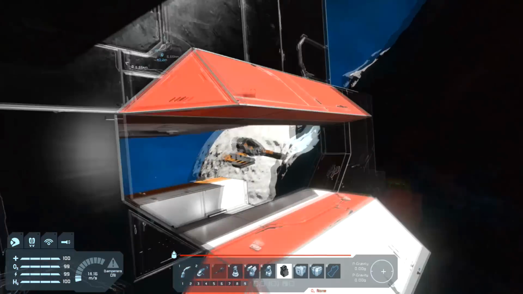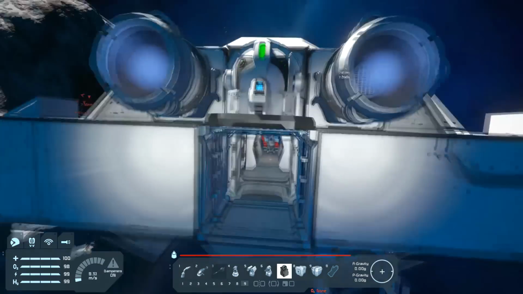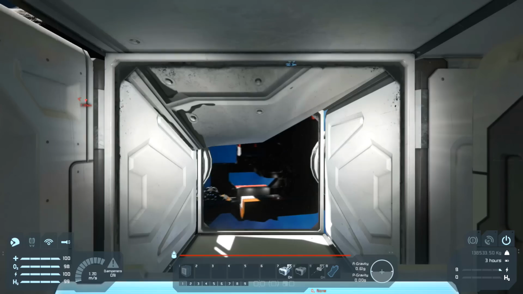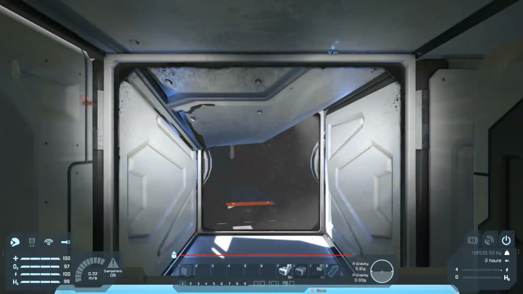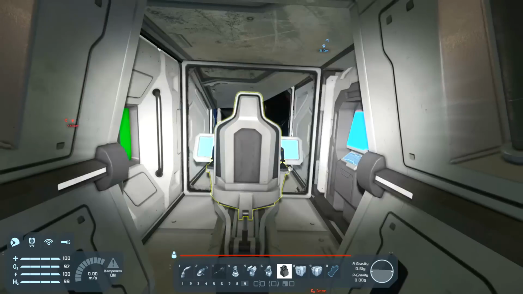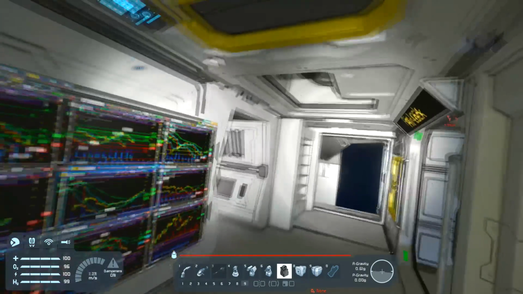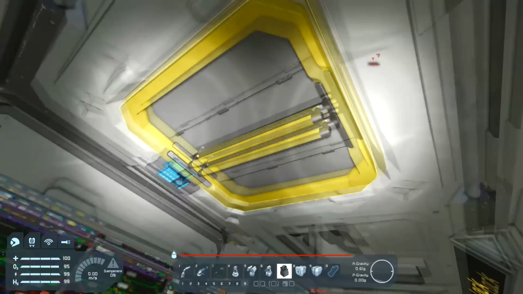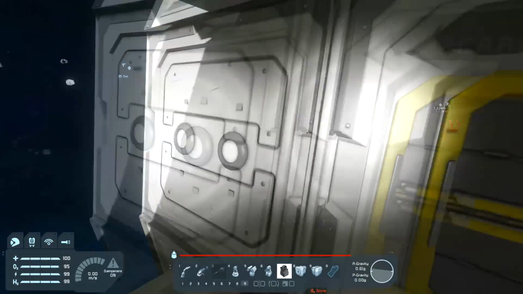I actually need to bring that ship a little closer. Got a bunch of batteries in there. Oh, I gotta keep them. Okay, I think that's probably close enough. Look at these fancy displays. Those are pretty awesome. Oh yeah. Better grinders. Better welders. Oh heck yeah. Oh, that's a window.